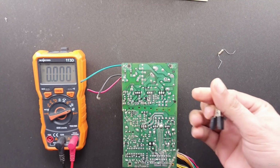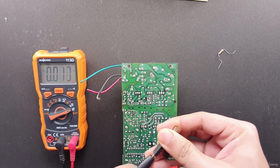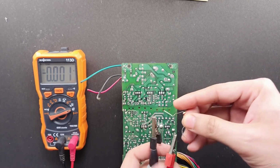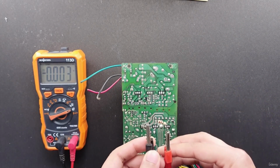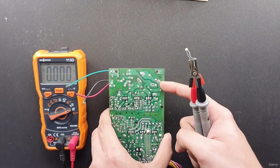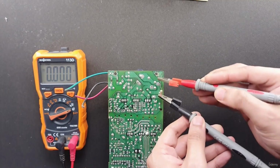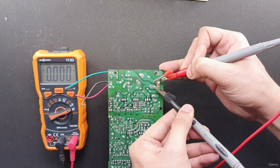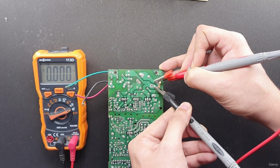I combine the two methods by using the voltage reading measurement and attaching a resistor on the probes. In this way, you can discharge the capacitor while checking the voltage. These two are the terminals. So you can apply the resistor like this and simultaneously read the voltage present on it. This capacitor is discharged.